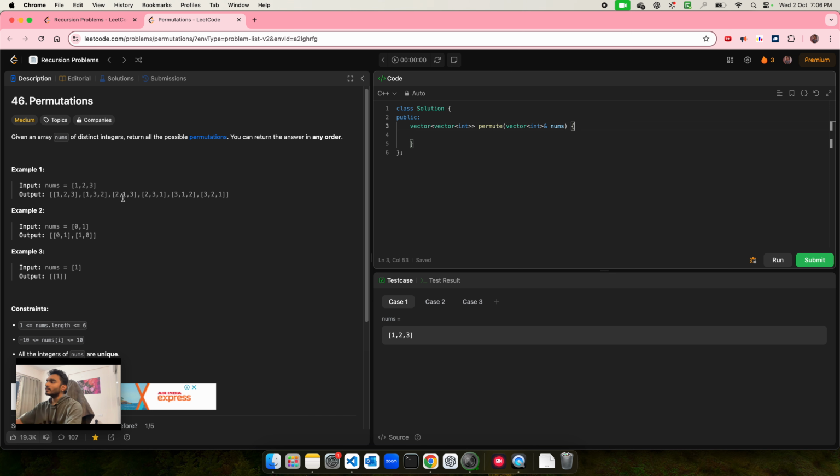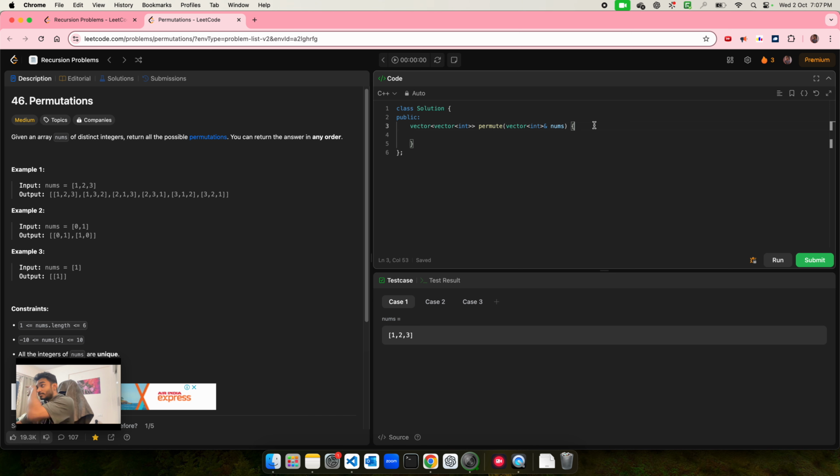So that's why you need to visualize how recursion works, and even if there is a new problem coming up, you can tackle that by approaching it with a similar mindset. Basically, that is the idea.